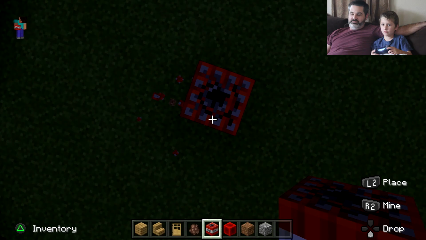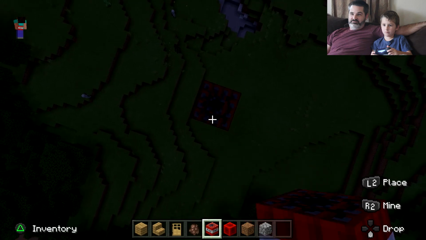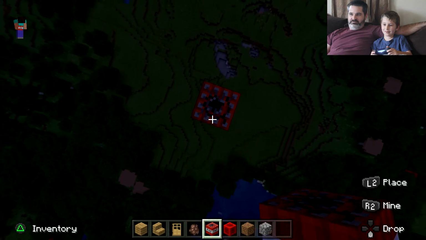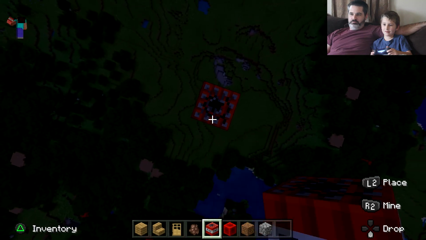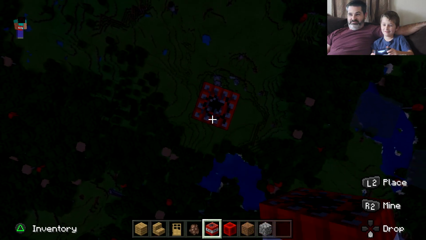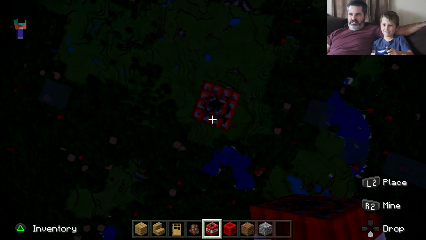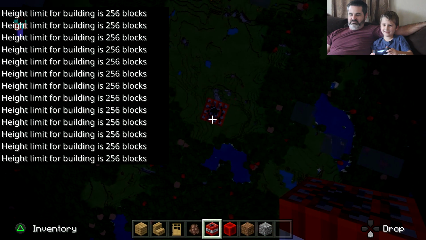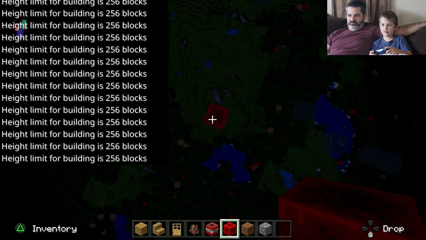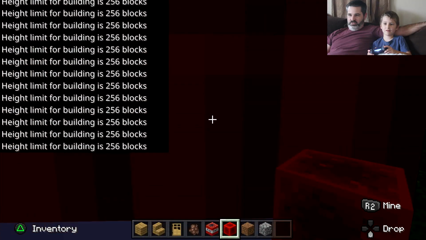Let's break TNT up to the world height limit. Oh, I saw an Enderman. I'm just a little tired when we get here. That's a lot of TNT. How many megatons is that? 1,000. Oh, there it is. 256. So, I ignited it. Look at this. 0 megatons.